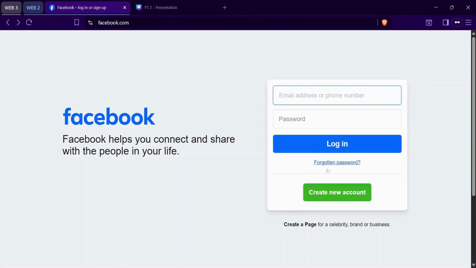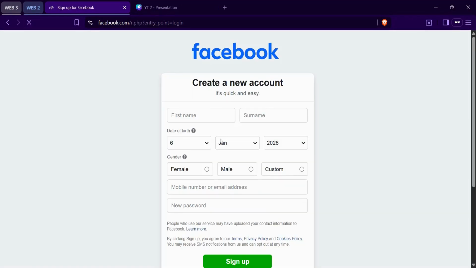And if you see here, I will just go to Facebook, create new account. It would ask you for so many details: first name, last name, date of birth, gender, mobile number, email address, password. You are required to submit lots of your details to Facebook, and they will have a record of this, right? Even though they do not use it for any illegal purpose, there is a need to trust Facebook with all our details.